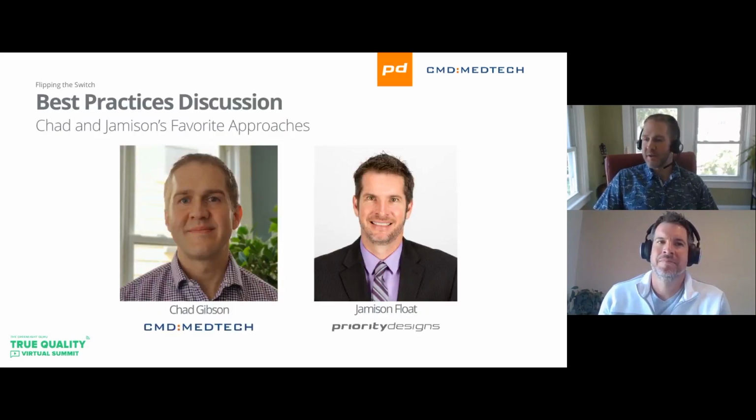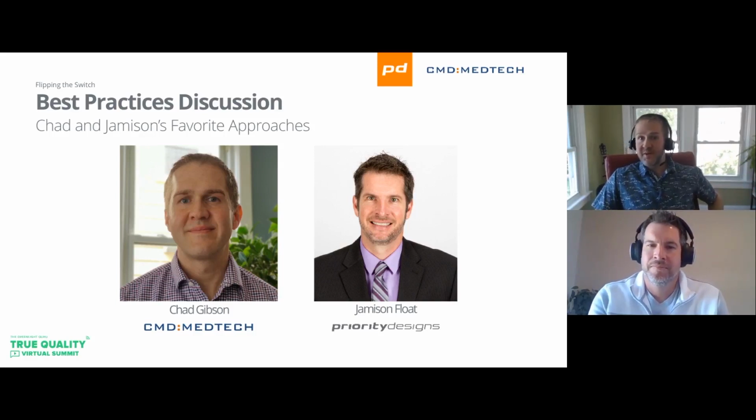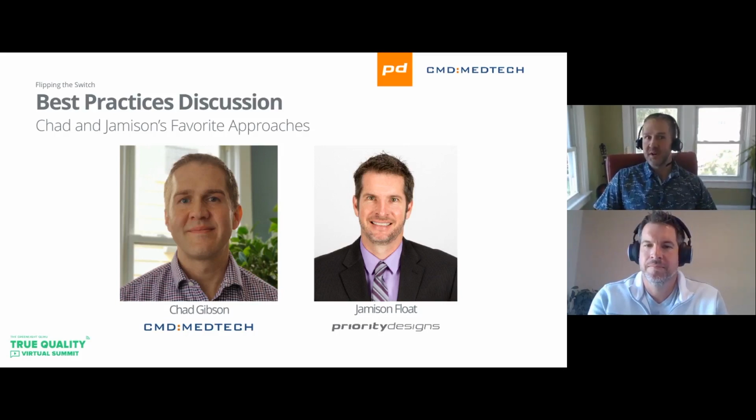So we wanted to talk a little bit about our own personal best practices here. Jamison, I'll go first. I mentioned I've worked on a lot of different programs with a lot of medical device companies. But if you haven't been able to tell already, there's not really one magical tool I like to use other than that risk signal chart. Pretty much every project that's in this late feasibility, early design control space, I'm always using this risk signal chart. I think it's a great tool to communicate with stakeholders. Red, yellow, green. It's pretty easy to see what's going on. And again, communication is the key, especially if you have large teams, a lot of activities going on, lots of stakeholders. Being able to communicate those risks effectively.